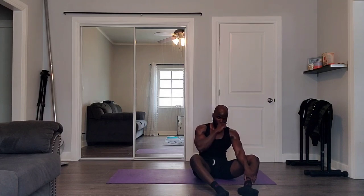All right. So now we know the sequence of exercises we're going to be doing. It's 4 exercises all together. So now we're going to increase the reps. We're going to really work now. This is where the work starts. All right. So open and close. I need you to do it with control and keep the glutes nice and tight at all times. We're going to do 30 of those. Then we're going to come up.